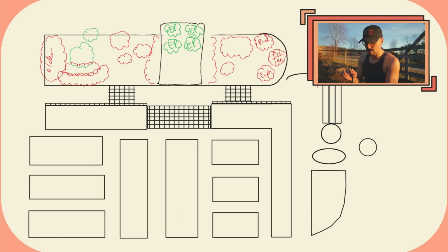A big thing to note is that we got rid of the trellises that were here. I don't know if I'm going to use them as arches again, but I have trellises now. So I think an interesting place to start would probably be this center bed right here, because I definitely want to grow tomatoes, but not as many tomatoes as I did last year. I grew 16 varieties of tomatoes last year. I had no business growing that many tomatoes. We do not eat tomatoes like that.